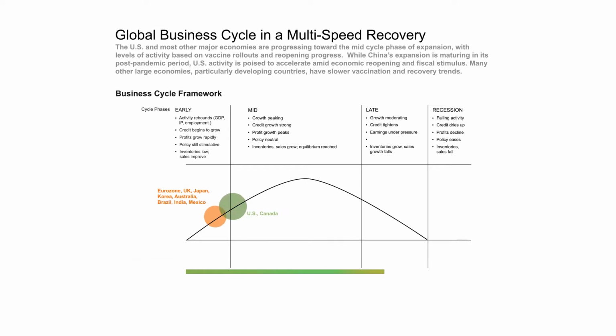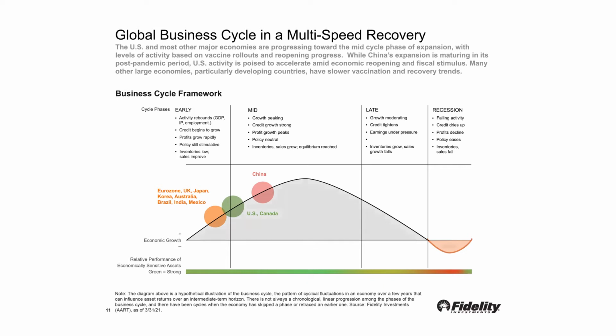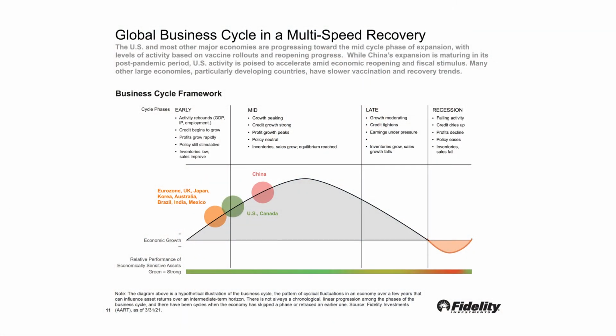Last summer, we entered into a new phase of the business cycle. Now, in April, we've even further advanced. On the screen, you'll see a slide of the business cycle framework of where the United States is and other countries around the world in relation to the business cycle. We have moved past the beginning and early stages of the business cycle, and now are approaching the mid phase of the business cycle. We know that because interest rates have started to rise, inflation is starting to become a little bit more of an issue, and as the world reopens, economic activity is going to strengthen and broaden out. It's a fun chart. As we get to the top of the peak, the last expansionary time frame was over 10 years. We've been in this new phase of the business cycle for about 9 to 10 months now. We'll have to see how that goes.